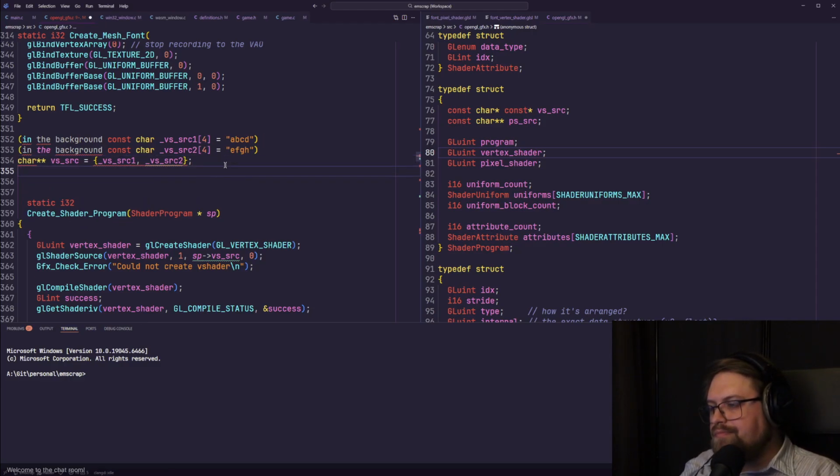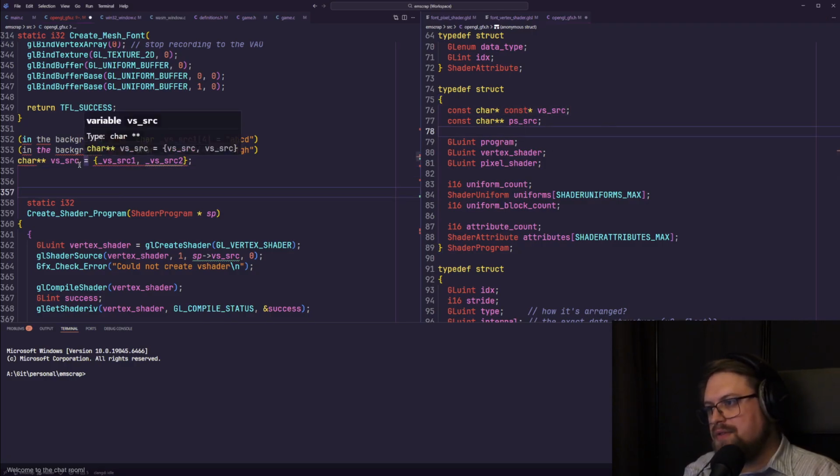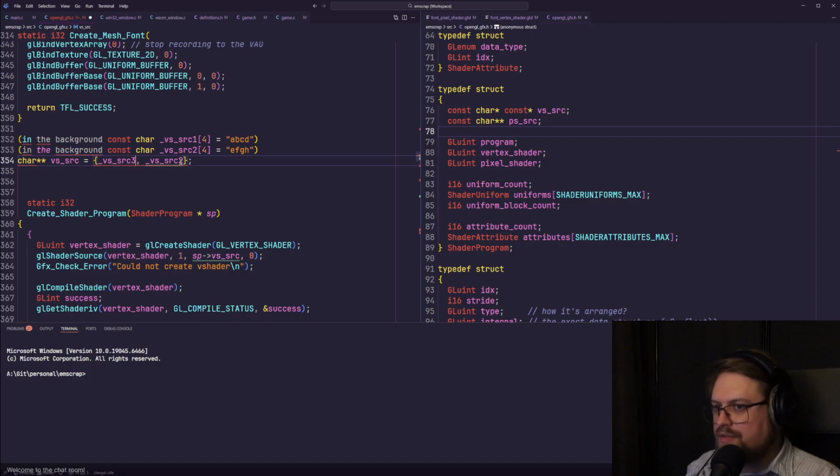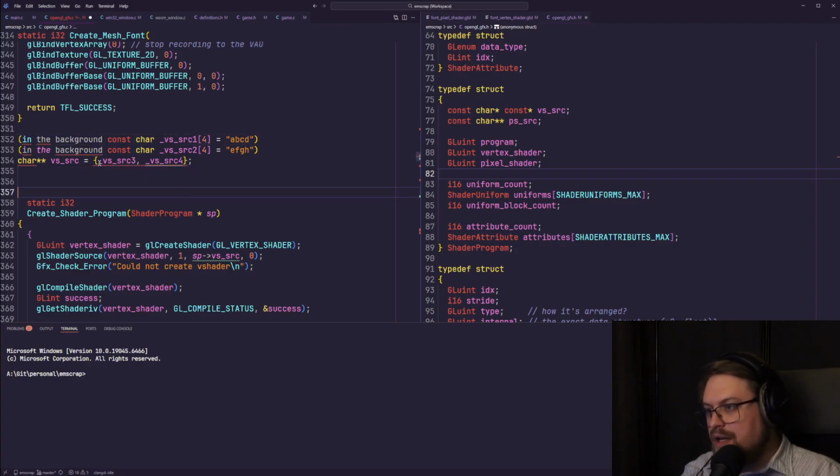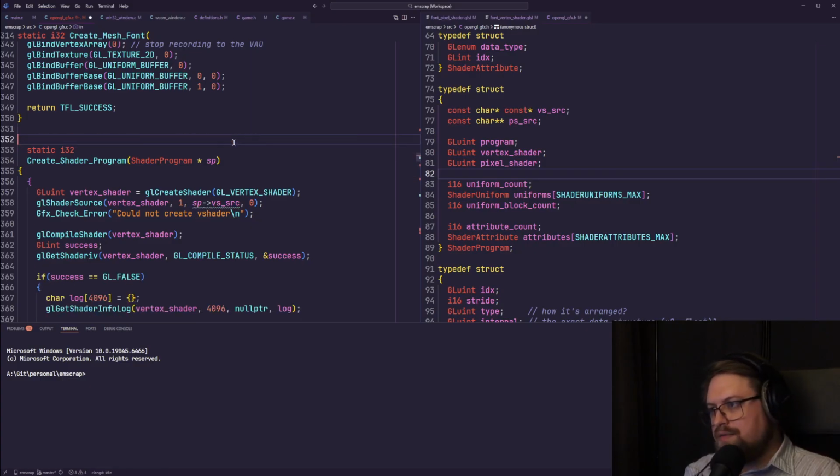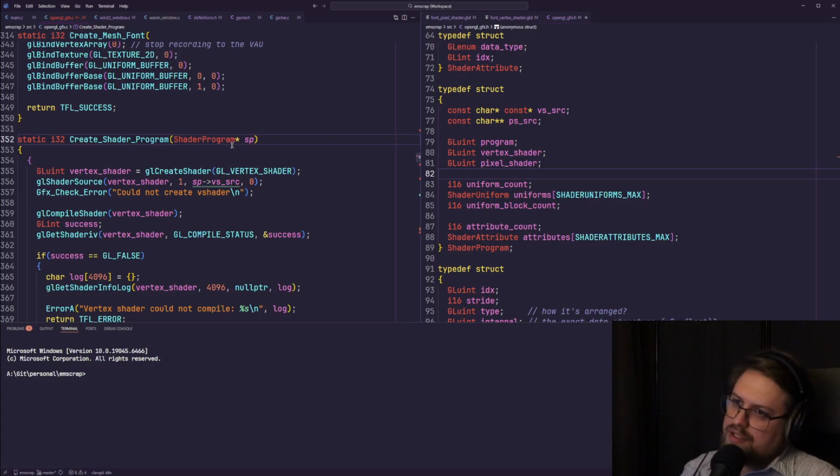If I have this, then what I can't do is change this to another buffer in the future. If I have this, I can change it to whatever I want. It's free game. I can't change the content of it, but I can change the pointers themselves. So that is the difference, and that does make sense.